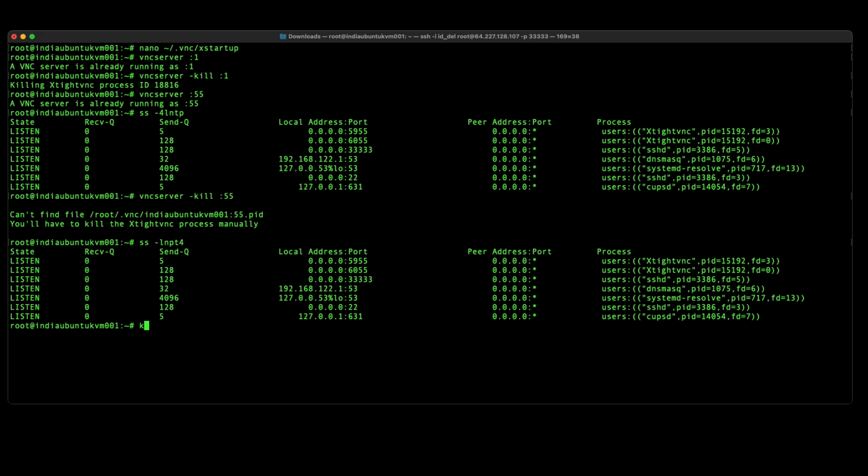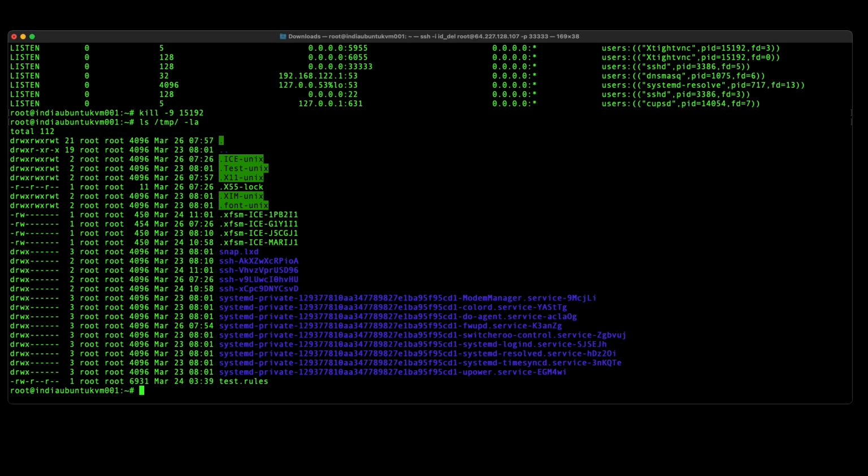you can always kill it with the process ID. Issue the command kill -9 15192. Okay, let's check out the temp folder. Okay, we need to remove the X59 log file because if not, it will give us an error.